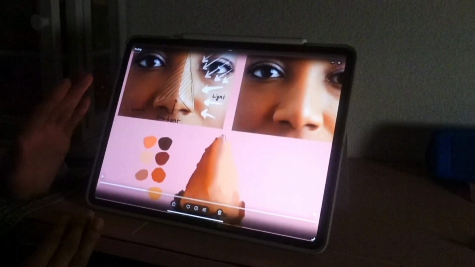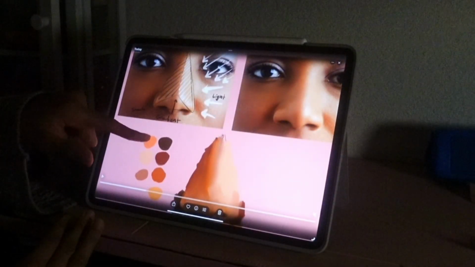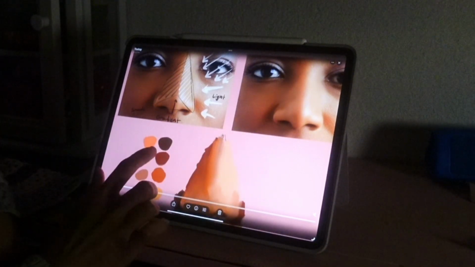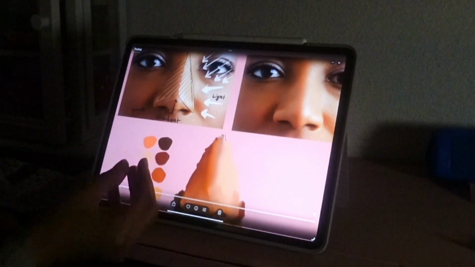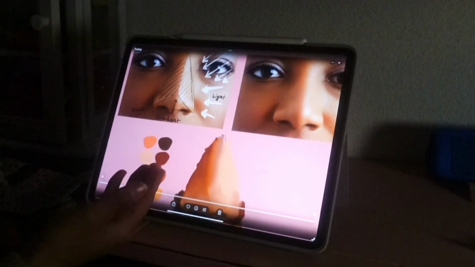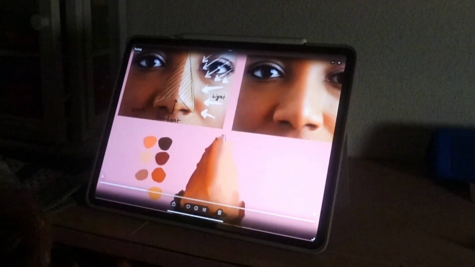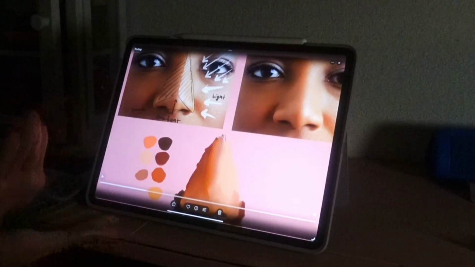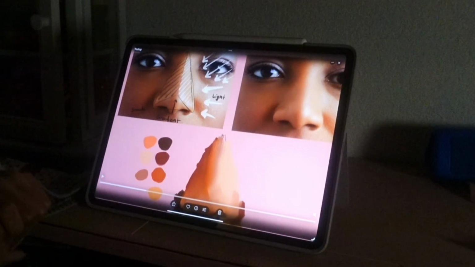Make sure these colors aren't super dull. This color is a little bit dull because it's the shading. That's okay. You can see she has a little bit of grays, so that's why I ended up choosing that color. This color, however, is saturated. You can see a lot of red tones in this color, as well as the orange one. It's very saturated, as well as the yellow one. So make sure you're picking pretty saturated colors, because the last thing you want is for it to be dull.